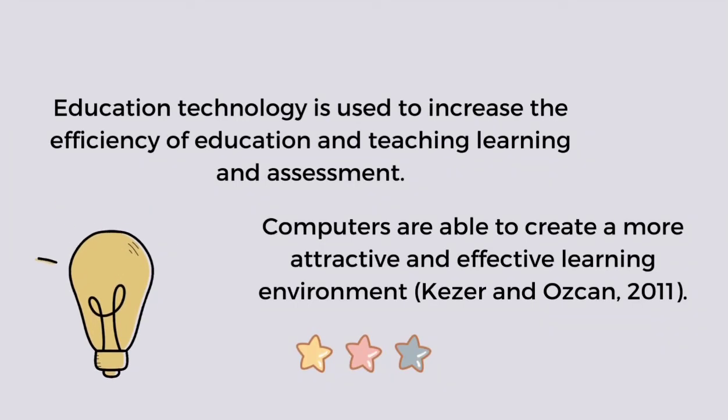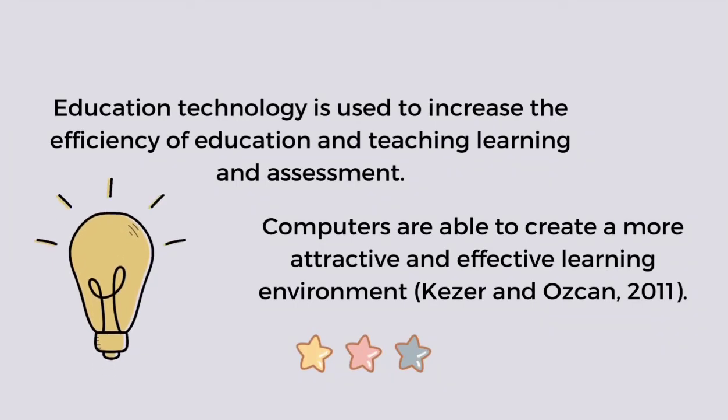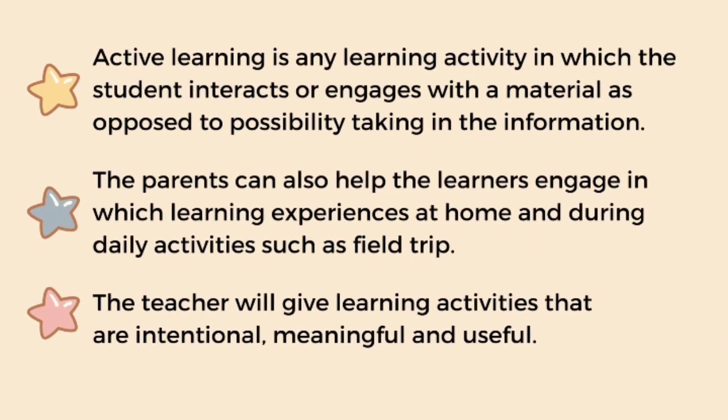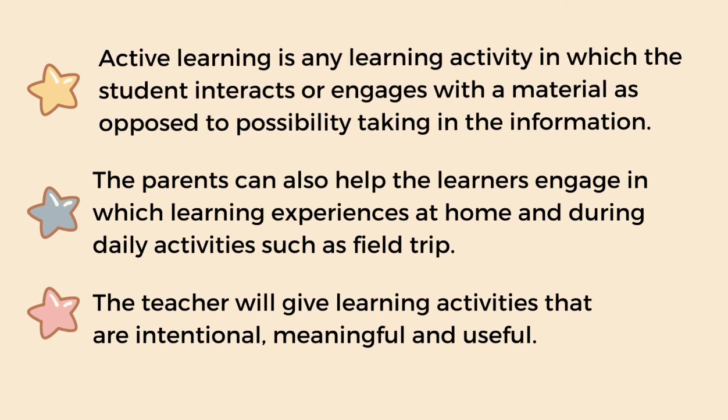Focusing on implementing active learning approaches is one way to make these experiences better. Active learning is any learning activity in which the student interacts or engages with a material as opposed to passively taking in the information. The parents can also help the learners engage in learning experiences at home and during daily activities such as field trips. The teacher will give learning activities that are intentional, meaningful, and useful. Students can participate in live or recorded talks, written or visual text multimedia, or a combination of these during activities that require them to interact with the topic.